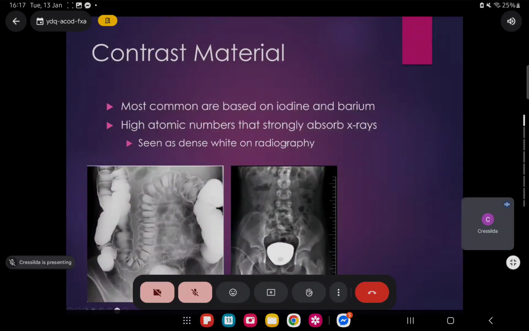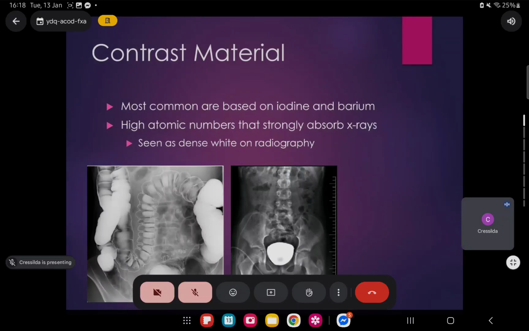So what are contrast media? The most common would be iodinated contrast media. There are other contrast media that are not iodine. For example, for MRI, we don't use iodine, we use gadolinium, one of them. And then way back when, we used to have barium. So all of these, iodine, barium, gadolinium, are the most common. It depends on what diagnostic modality you would be using them in.